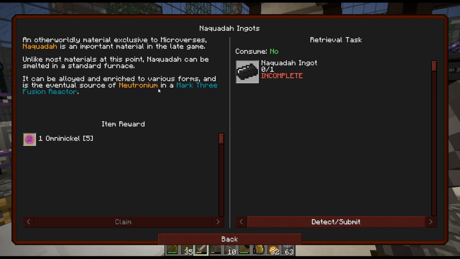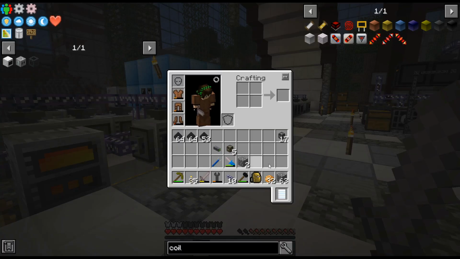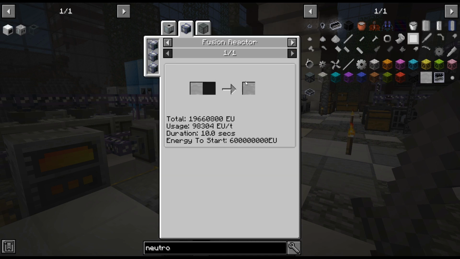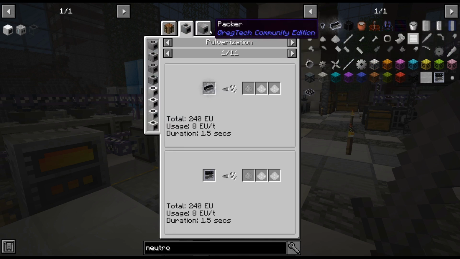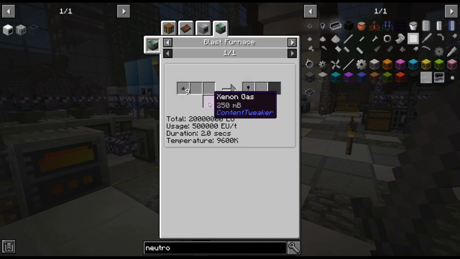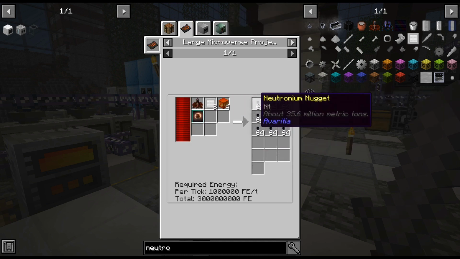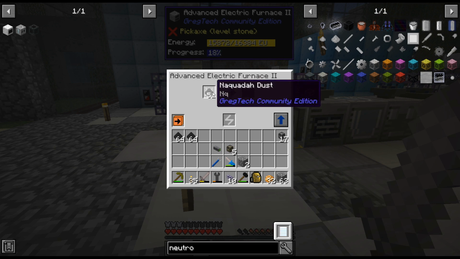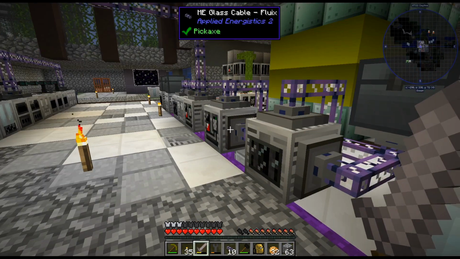It can even be alloyed and enriched to various forms and an eventual source of neutronium. Is that neutronium? That's the intended way to get neutronium? Fusion reactor? That's a rough recipe. Yeah, I don't think there's any other way. Oh, there is the neutronium ingots, but oh, you need xenon. Get the nuggets. All right, so that's a thing I didn't realize, but that's getting ahead. I didn't know that could be smelted up in a regular furnace. I didn't realize that was a thing.